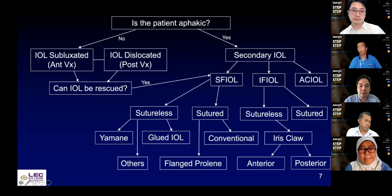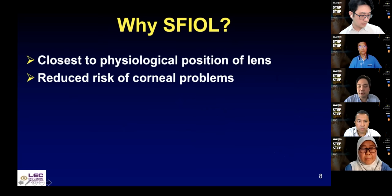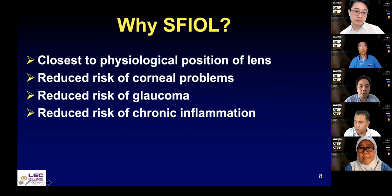If you can't, then you have to explant the lens, and then your options of a secondary lens again are open to those few things. So why? I think Dr. Noliza already mentioned, and in my mind as well, I will agree with her, this is the most physiological position of the lens, in the ciliary sulcus. It can reduce the risk of corneal problems, risk of glaucoma, risk of chronic inflammation.